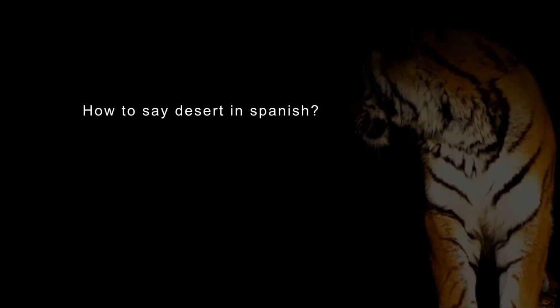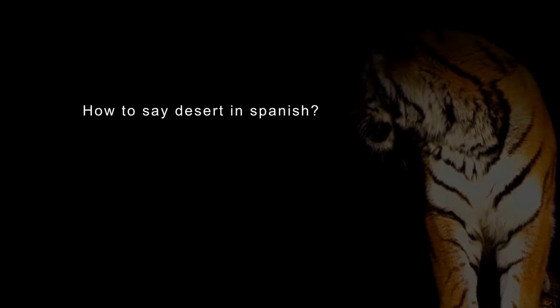Wait some minutes and you will know how to say rude expressions in Spanish. Let's have fun and learn some useful and not useful words. First strange word is mushroom. Monsieur, why do you need this word? I don't know. You don't need it. So, how to say mushroom in Spanish? Seta. Next awesome word is desert. Most people wanted to know. You too. So, how to say desert in Spanish?